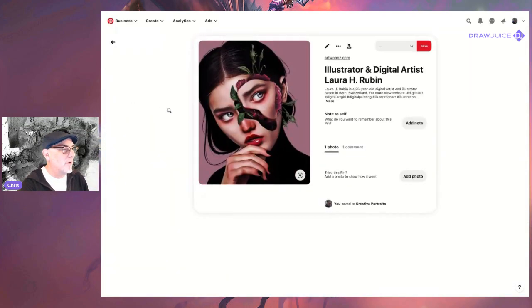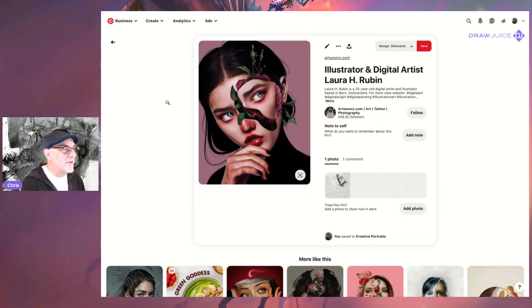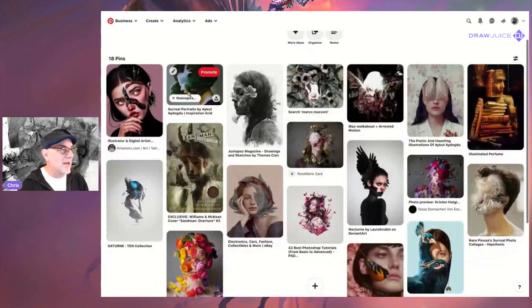We have Laura Rubin, and she's great at having things just emerge or combining things. And that's the whole point of this. We're going to combine an element with a portrait. And the elements are going to be the things that we drew in the first week. So we drew a leaf and crystal, an ear, and so on, right? But the sky's the limit. You could actually use any element and combine it with your portrait. So here she's combined some flower type plants, and it's kind of a puzzle that's opening up.